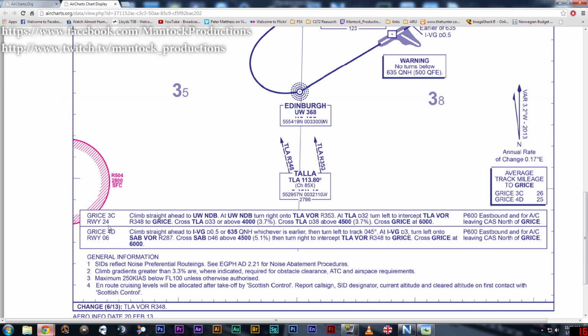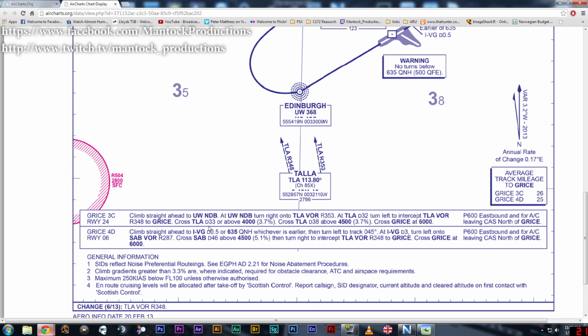Grice 3 Charlie departure, runway 24. Climb straight ahead to the Uniform Whiskey NDB. At Uniform Whiskey NDB, turn right onto TLA VOR radial 353. At TLA distance 32, turn left to intercept TLA VOR radial 348 to Grice.